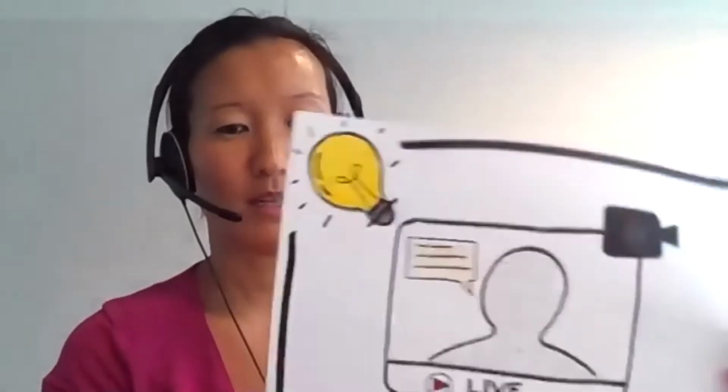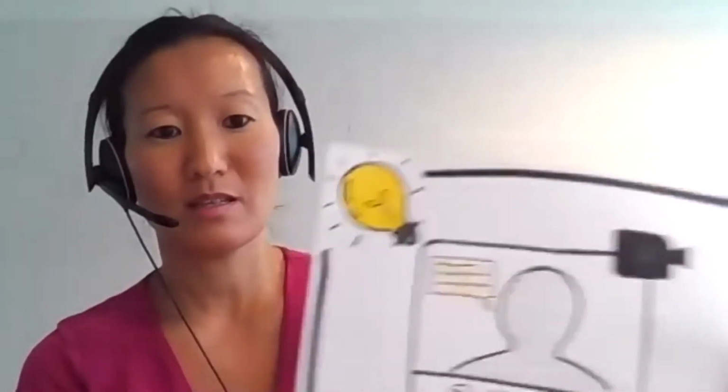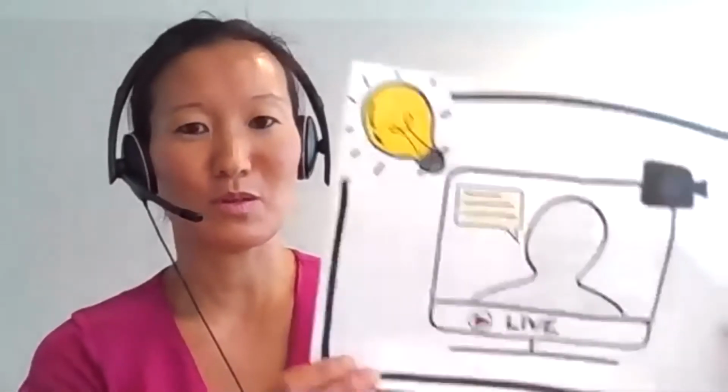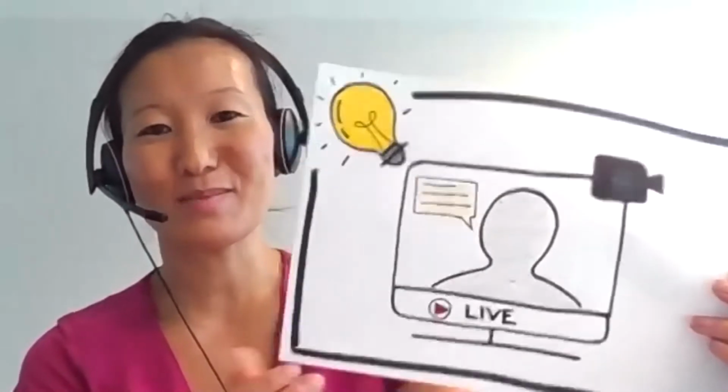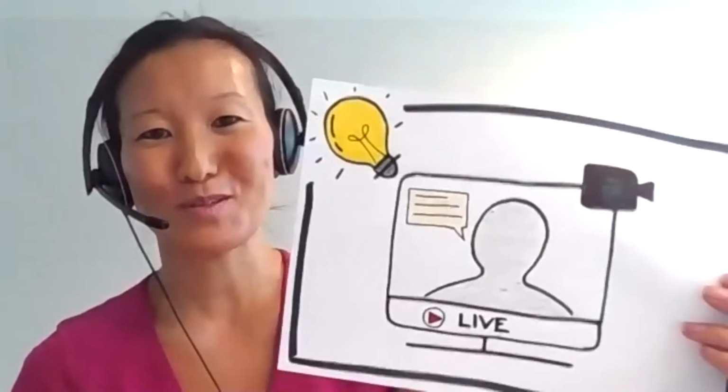Can see a lot of people have their camera turned on as well. That's also a nice hint to actually have your camera turned on, so you can see the persons you're talking to. It makes it a lot more personal. And for example, now we can see many of your living rooms or your personal workspaces also. So it's a nice little extra touch.